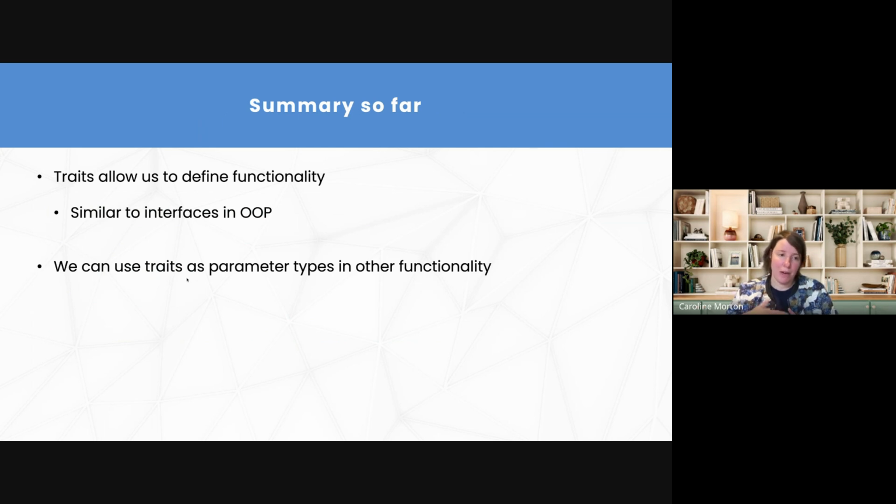And then we covered how you can use traits as parameter types. We went through that example with the shapes, circle and square. Okay. So I'm just going to pause now, and I've got a couple more slides to talk about in terms of advanced functionality, but I'll pause now, stop sharing my screen in case there are any other questions. Otherwise, we can go on.